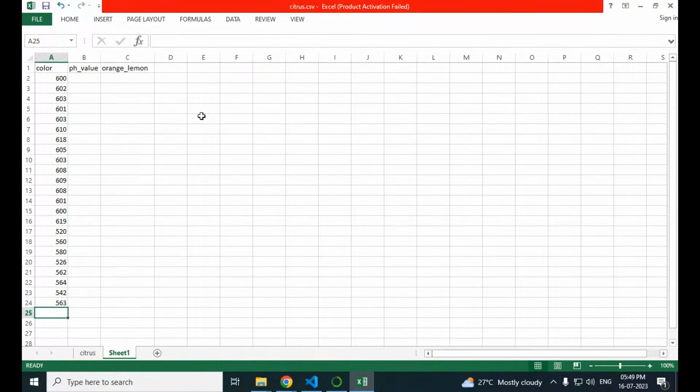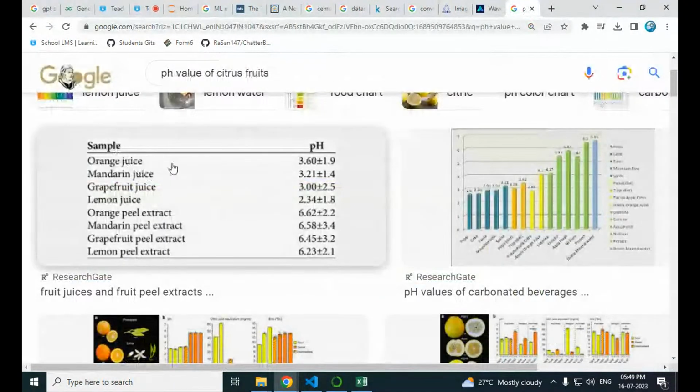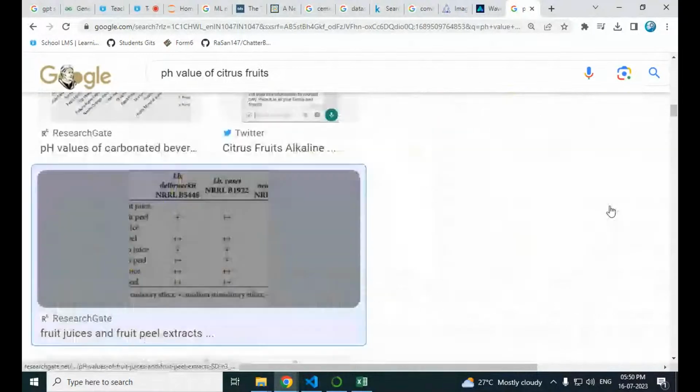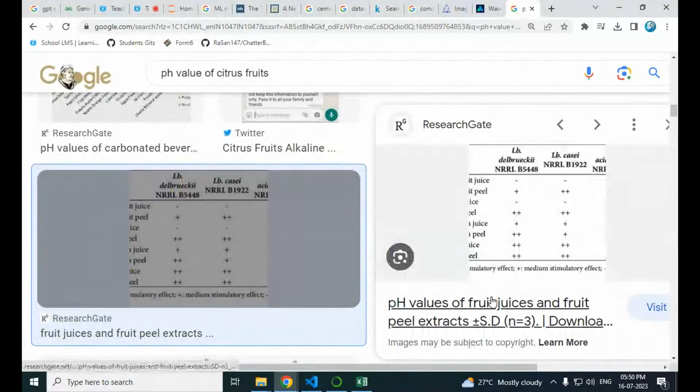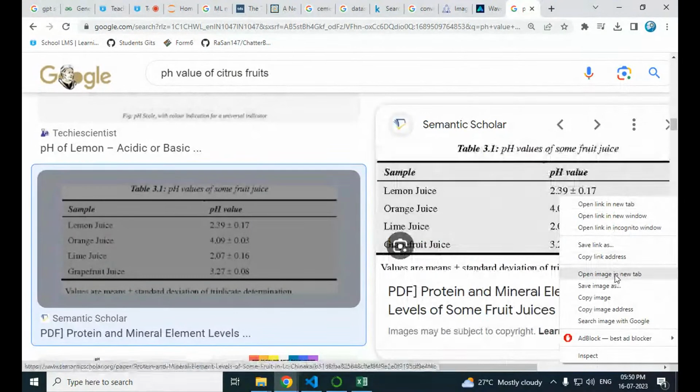Okay, how about the pH values of orange? Orange was 3.6 plus or minus, 3.6 till something range. That varies in the range 3.4 to 3.8. Whereas lemon varies in the range 2.24 to 2.54. So there is a separating margin of 0.8 between them, between their extreme values.